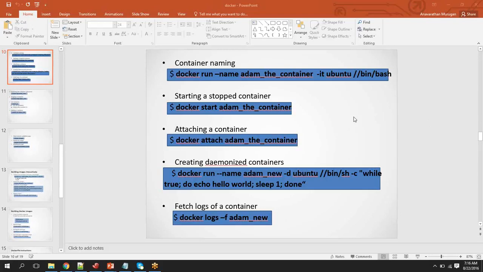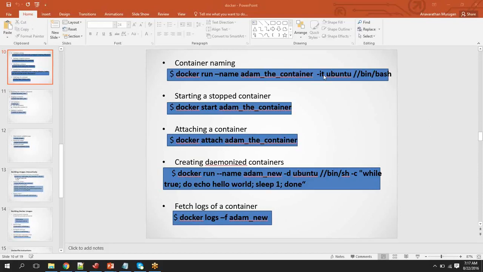To do such a thing, the same options that we ran should be tweaked a little bit. We ran docker run and we used -it, right? Instead of that, we are going to use docker run and -d. Only if you say -it will you be able to go inside the container and give some command.